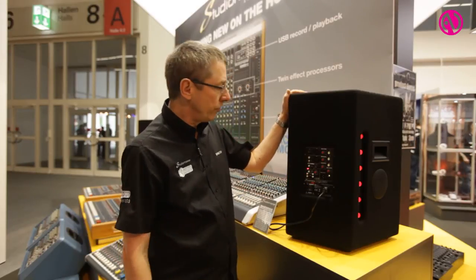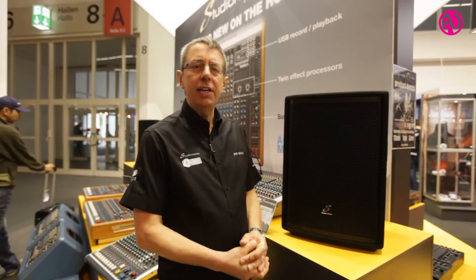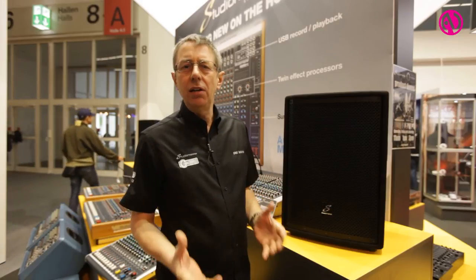So the Starlight system is targeted at small bands, duos, AV application, leisure centers, anywhere where you need good PA sound reinforcement and a color light show. The monitor is an added bonus for DJs and other applications where you need a side fill on the stage.